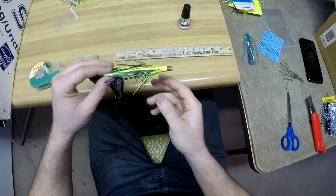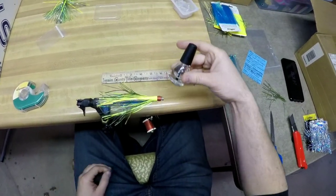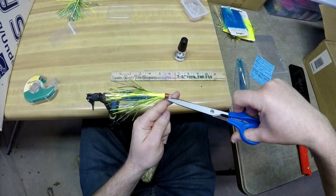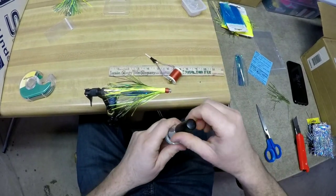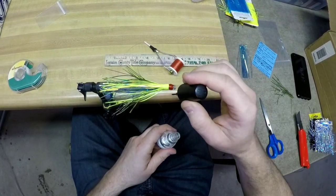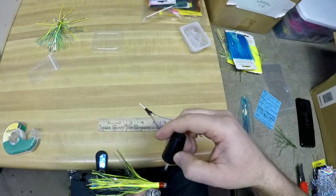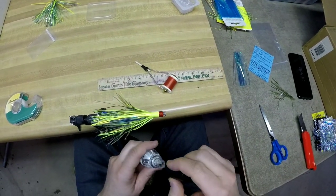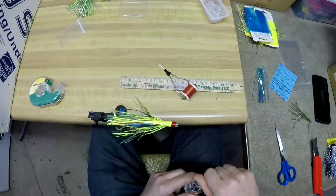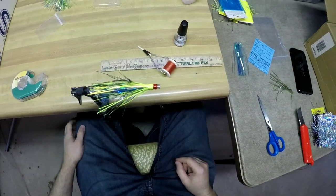Okay guys, so this is what you want it to look like when it's finished — everything laid out nice. We've got all four colors on there and we're going to finish it with nail polish. I've tied my loop knots to finish it, I'm going to trim my thread off — thread's done. Take your nail polish and give it a nice coating all the way around the thread, because the last thing you want is your tinsel coming off your head when you're trying to fish with it. This is going to seal all your loop knots and all that thread on the head and keep that from happening. Got her all sealed up and she's looking good — we'll let that dry and show you the finished product.